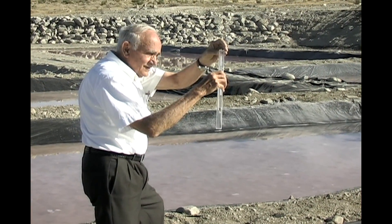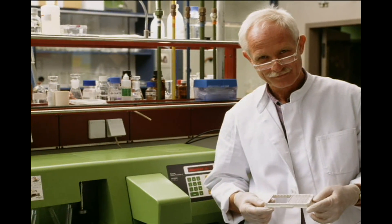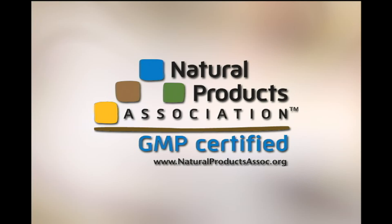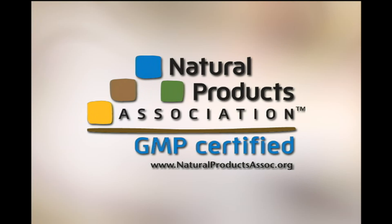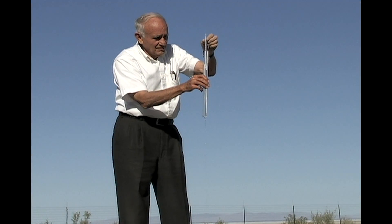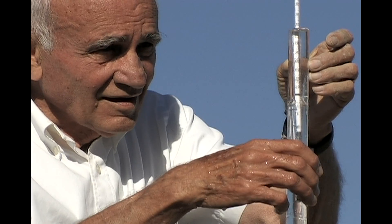One of the key aspects of this facility is testing, and we go to great lengths to test our product to ensure its quality. We spend thousands of dollars on third-party testing to make sure the quality and standardization are specific to what we need and to our end product. We're also involved in GMP certification, which I think should be important to those who use the product. And we're testing multiple times a week to ensure the product is where it needs to be and at the quality you would expect.